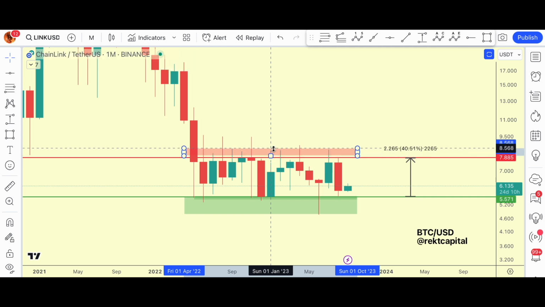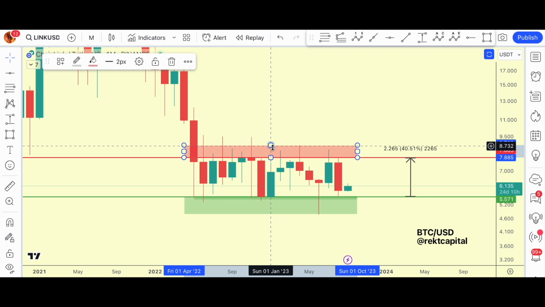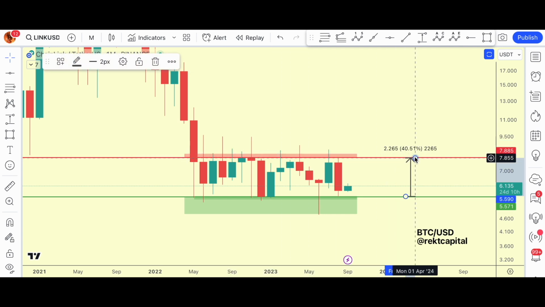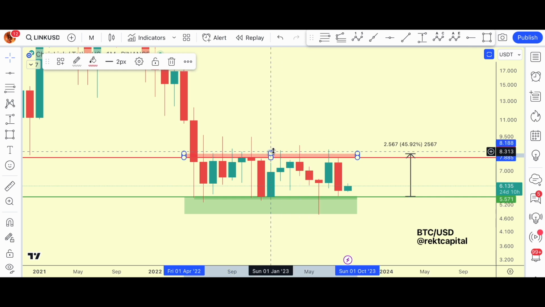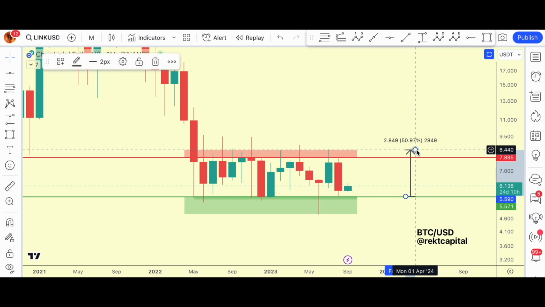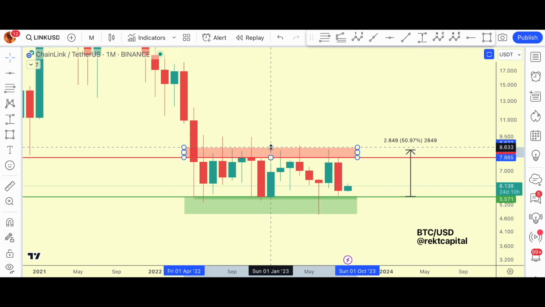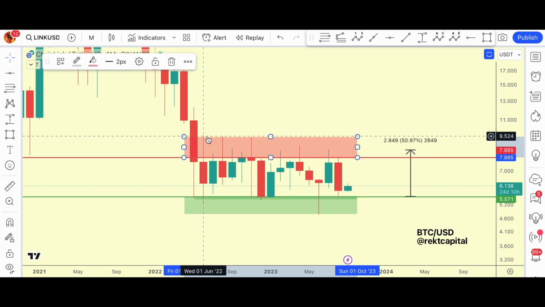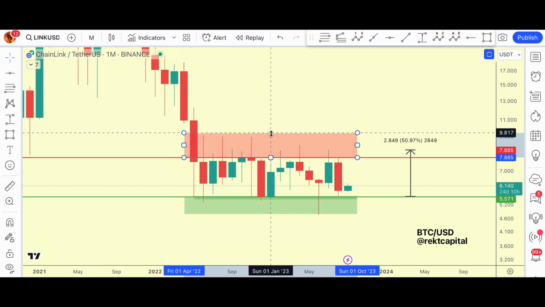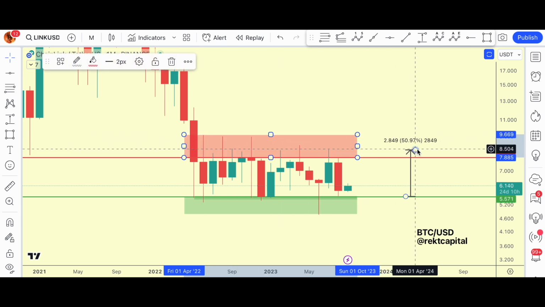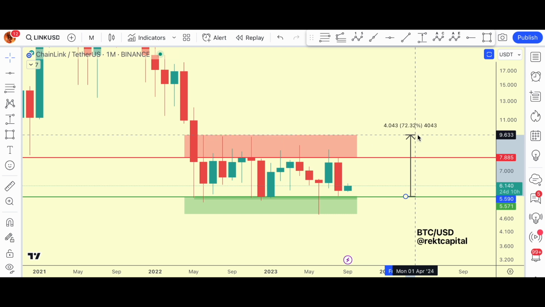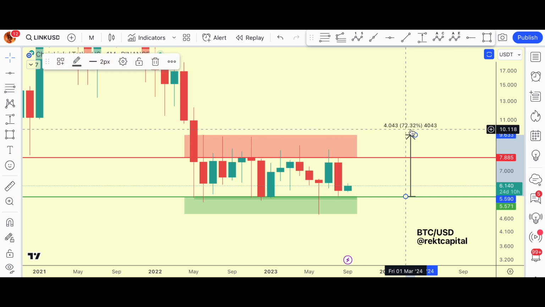But if you would like to sell a little bit higher each time and averaging out your position, then you sell at 46%. And then if you average out again 20% of your position, of your entire position, then you sell once again at 50%. And if you really want to get onto the higher end of these FOMO wicks here and sell maybe 10% of your overall position, the final piece of the puzzle, so to speak, you sell at 72%.